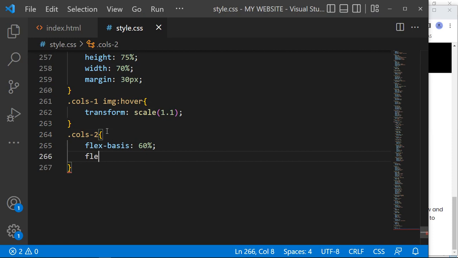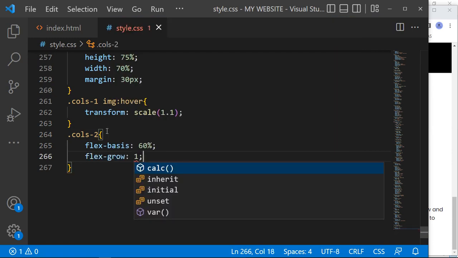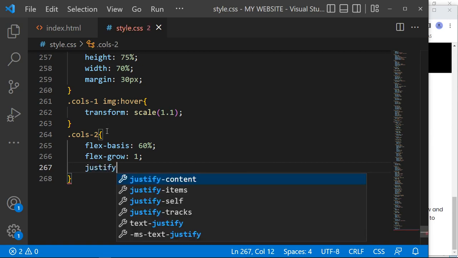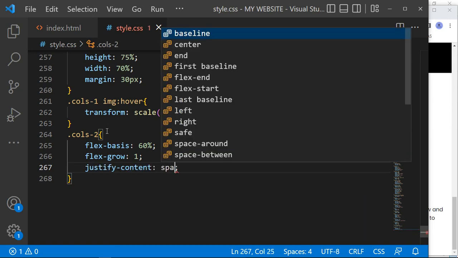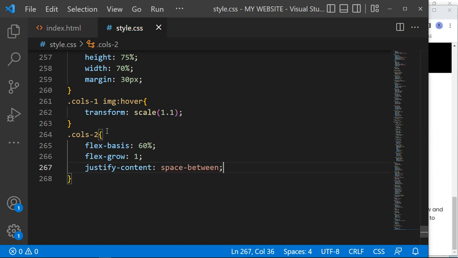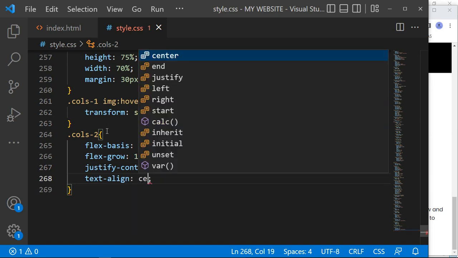Flex grow 1. Justify content space between. We also have text align, which will be set to center.